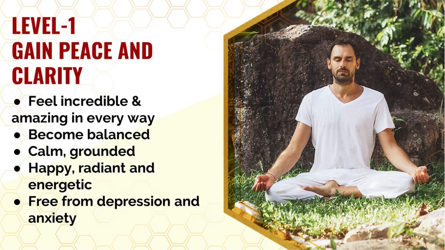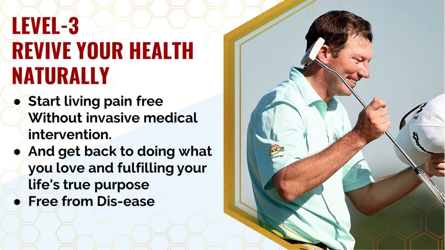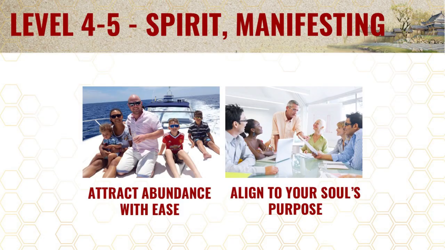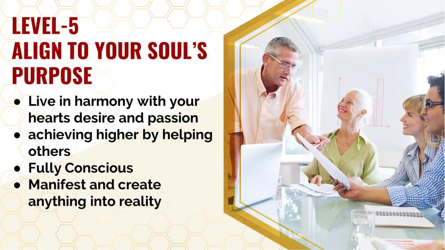Let me go back a second. So level 1, gain peace and clarity. Level 2, fit body, sharp mind. Level 3, revive your health naturally. Okay, and level 4 is attract abundance with ease. And level 5 is to align to your soul's true purpose. Okay, so this course is a life transformation course.